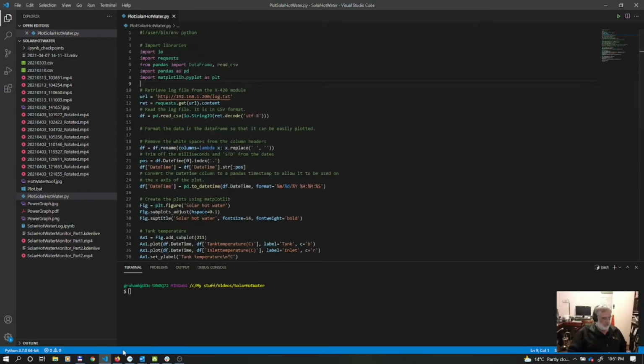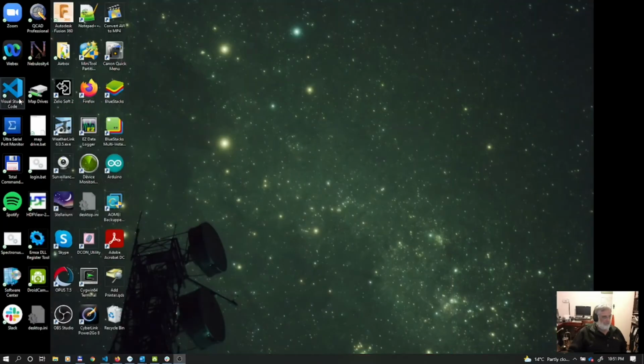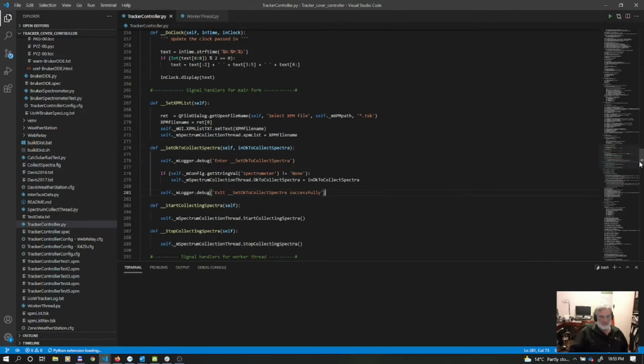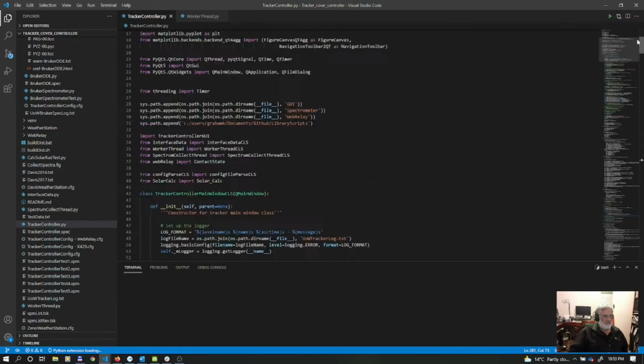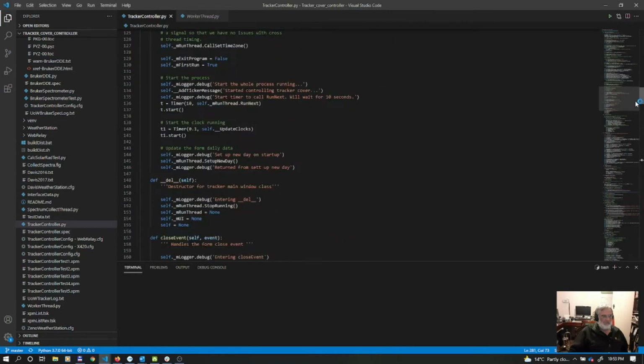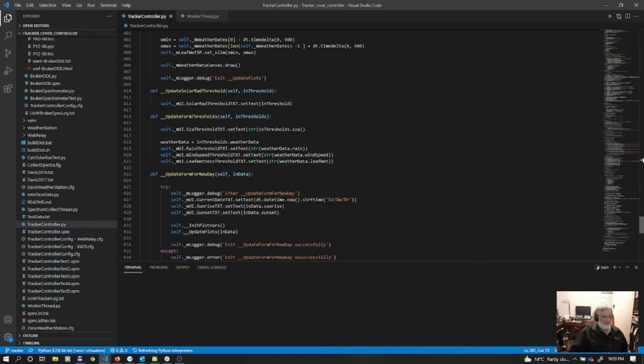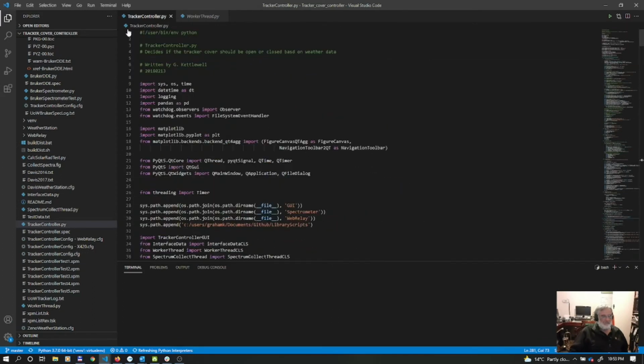If I open up another window, right. This is a program that I'm writing for work, and if we just look at one file, that's just the basic one.